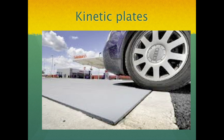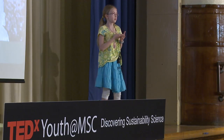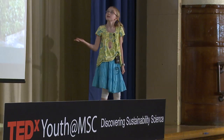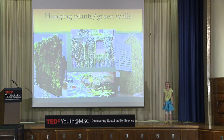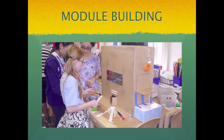Another solution is something called kinetic plates. This is a grocery store in England that uses kinetic plates — they're plates put in the ground, and when pressure is put on them, that pressure and friction create energy. That's using space wisely: under the sidewalks, in the floors, in the stairs, and maybe even in doors. Finally, there's indoor farming — farming on the walls and hanging in the air. This is using space we don't usually use for our grocery store, so we can have plants and food right there in the store instead of paying tons of money to transport food from across the country.